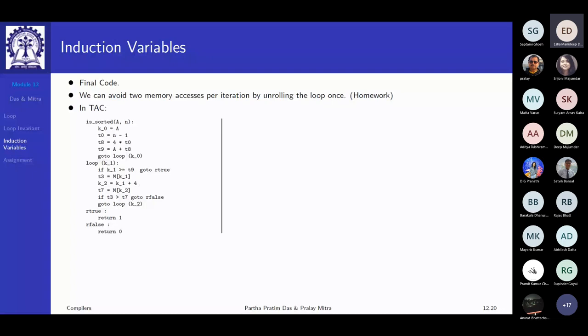The bound of the array is being computed here by n-1, 4 star (n-1), A plus 4(n-1). That's the last pointer index you have. So that is in terms of the range, that is the closing of the range. So you compute with that. And if you are within the range, then you simply access the memory array.